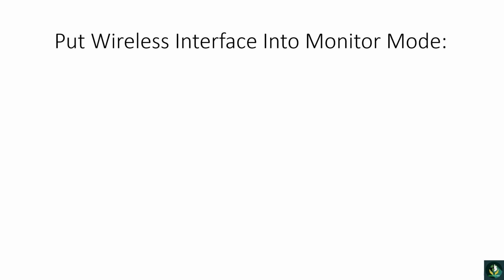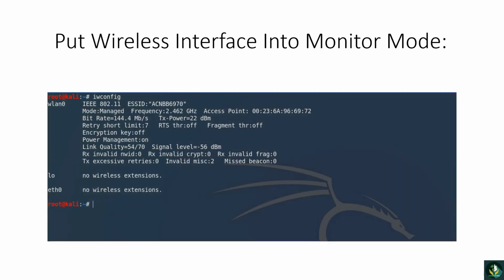Which is very simple. First, type iwconfig to see the list of wireless interfaces. Most of these interfaces are set to managed mode by default, which means the device can only capture packets whose destination MAC is its own MAC address. But our target is to capture all the packets within our range that are sent to the router or any other devices. So we need to set this mode to monitor mode instead of managed mode.